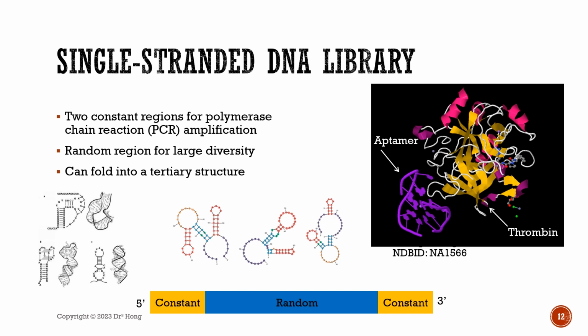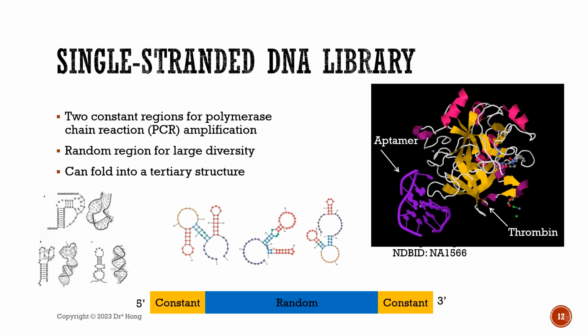The longer the random region, the greater the library length and diversity, but the longer the oligonucleotide, the more difficult it is to synthesize. When the overall length is over 80 bases, the yield for full-length oligonucleotide is very low during the synthesis process. So usually, our library is around 80. My library, yes, I do have a library to do this type of experiment, is actually 80 bases long.